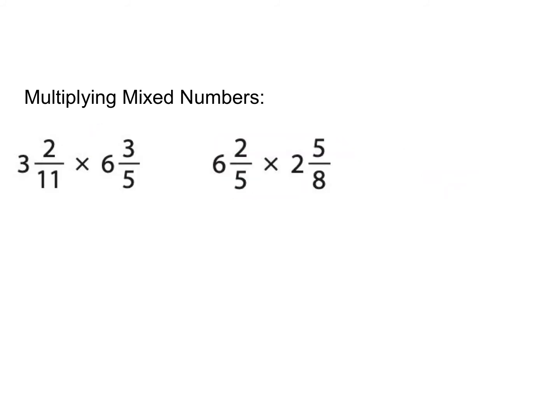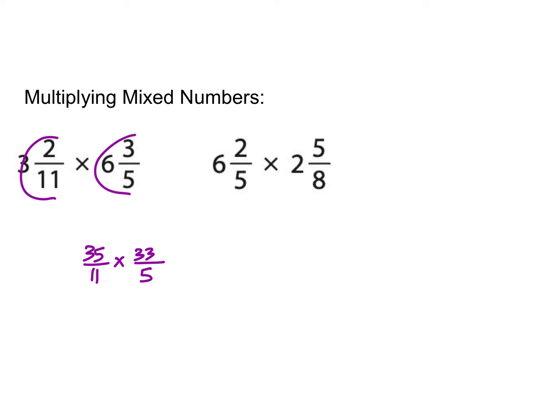If I'm multiplying mixed numbers, I'm going to make them mad and then multiply, because I need to have a top and a bottom or I'm not going to be able to do top times top and bot times bot. So I'm going to make these mad. 33 plus 2, 35 elevenths times 33 fifths. Now here's a situation where I don't really want to take 35 times 33. That's a pretty big problem. I might have to, but in this case, I don't need to.